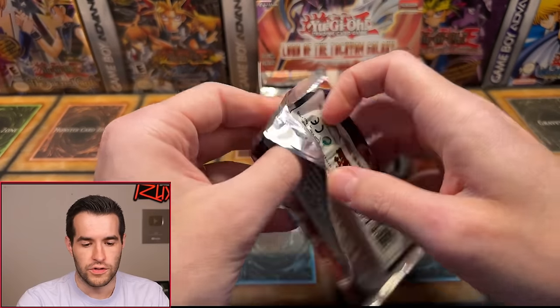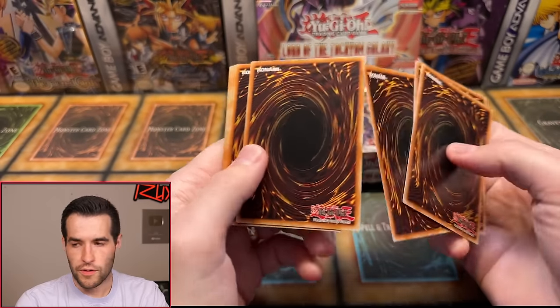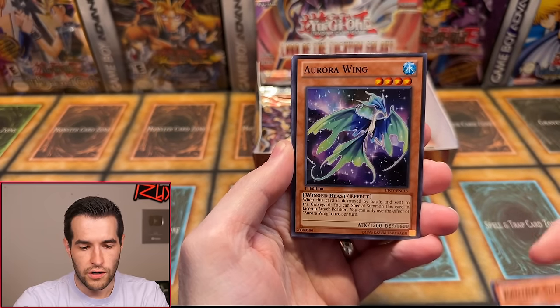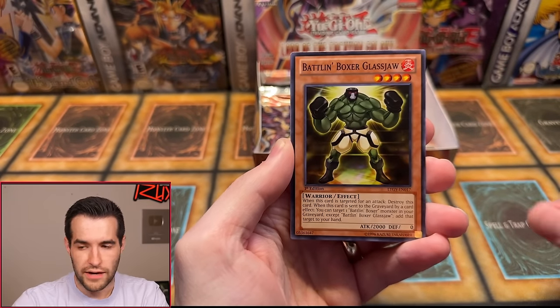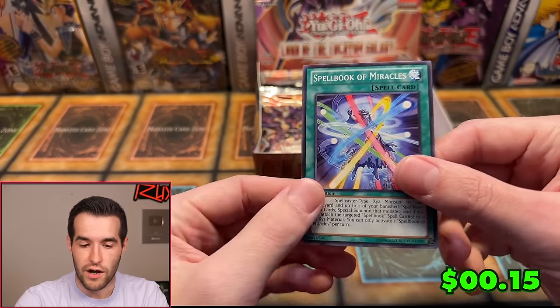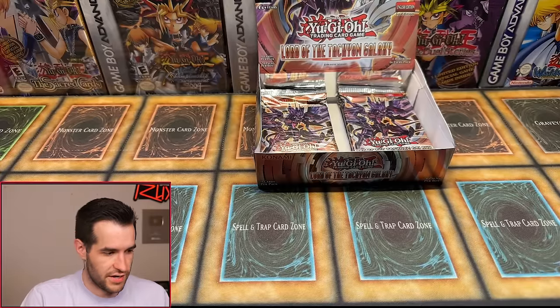Left side — will we get that ghost? No secret in the box yet either. We have Battle Unboxer, Counterpunch, Panther Shark, Aurora Wing, Reactant, King of the Feral Imps, Battle Unboxer Glassjaw, Wheel of Prophecy, and Spellbook of Miracles. This thing's gotta be heating up by now — we're almost two-thirds of the way through the box.